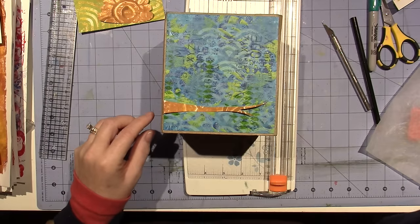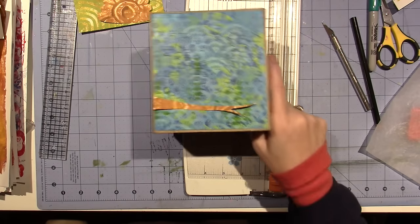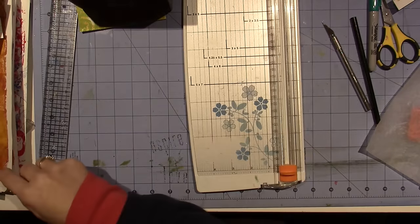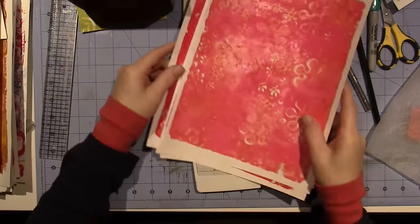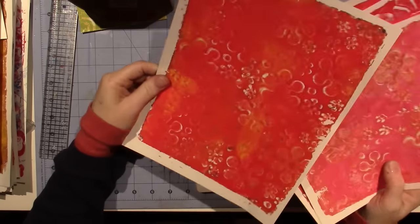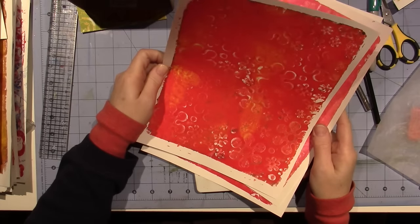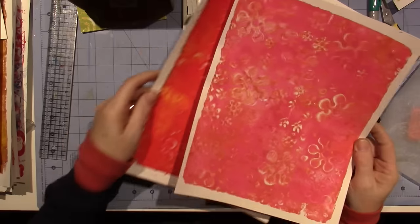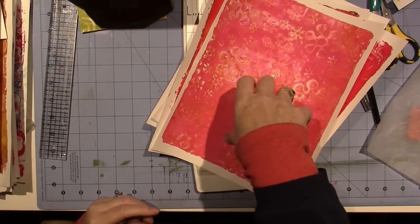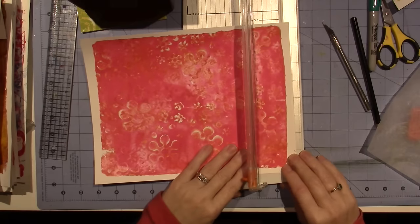I love this color. So my bird, I think I want to make it either red or pink. So what do you think of these for a bird? I mean, come on, that's a gorgeous bird right there. That is so pretty. But then pink is always good. I can never go wrong with pink. But my cat has pink. I think I should probably do this to play into it. Let's just make a pink bird.